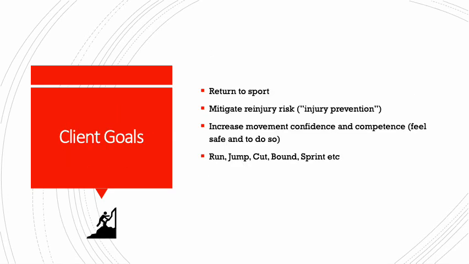So Sarah's goals, obviously, eventually she'd like to return to sport. We want to mitigate her injury risk or prevent injury as much as possible, but more so psychologically, we want to increase her movement confidence and competence and feel safe to do so. Activities of her sport include run, jump, cutting, bounding, and sprinting. So she wants to be able to do those safely as well.